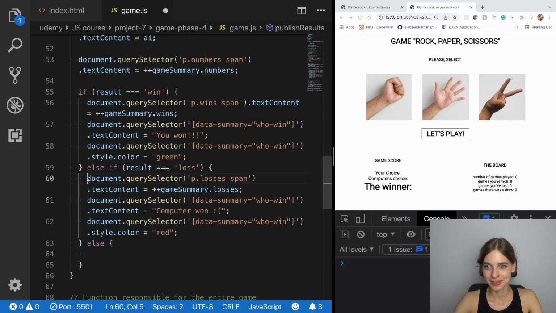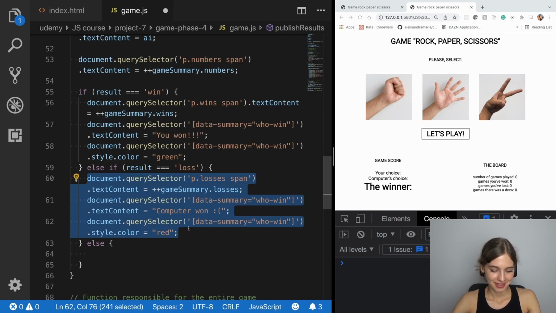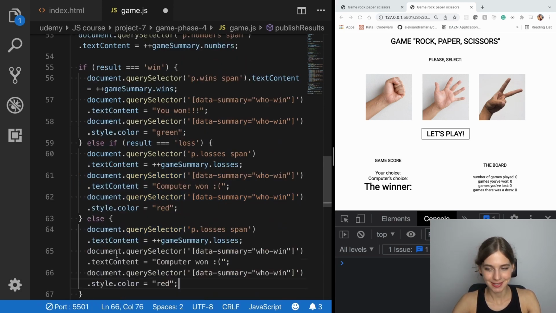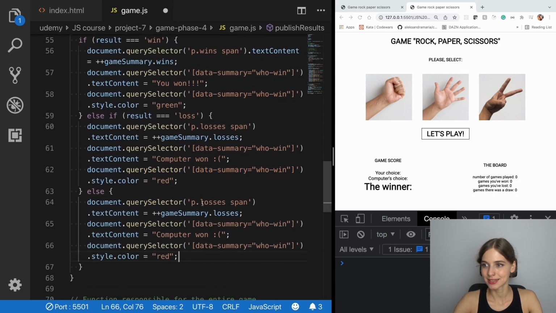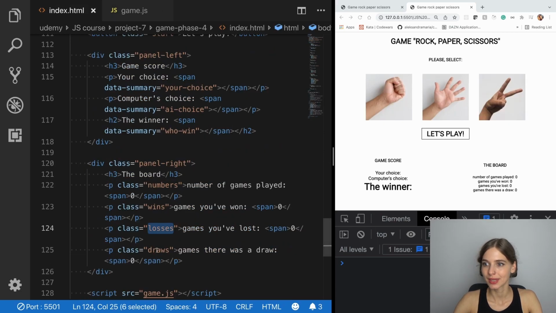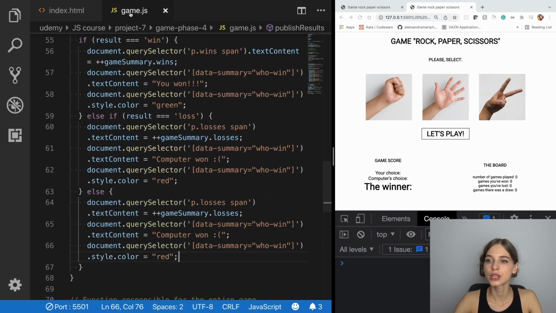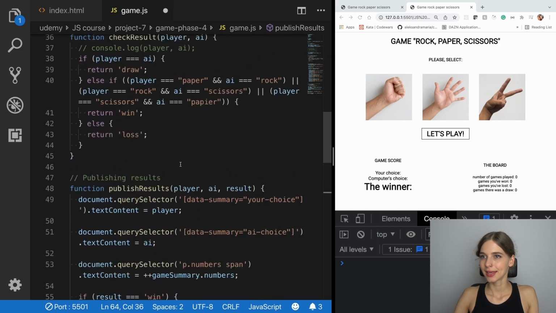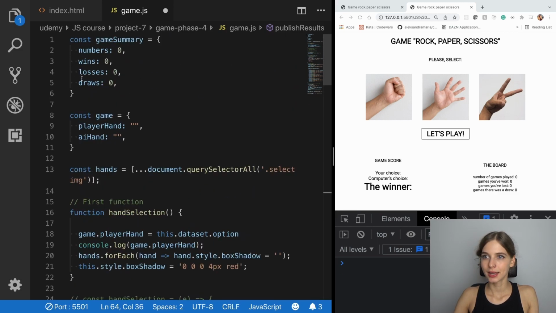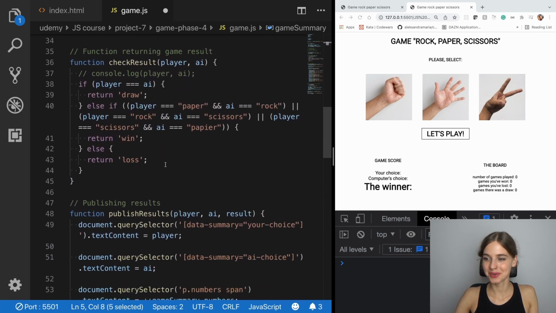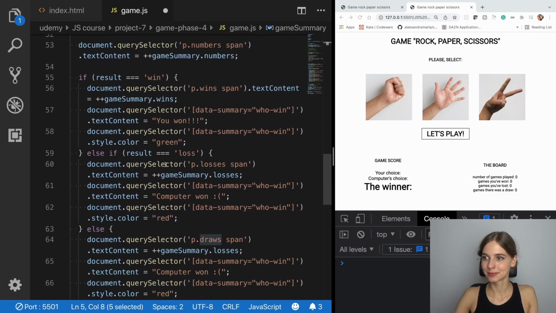But one thing we can do, we can copy this and paste it here. And instead of losses, our class is called draws. So we're gonna do draws instead of losses here. Here, again, this is called the same in our game summary object, draws. We're gonna update it in here.